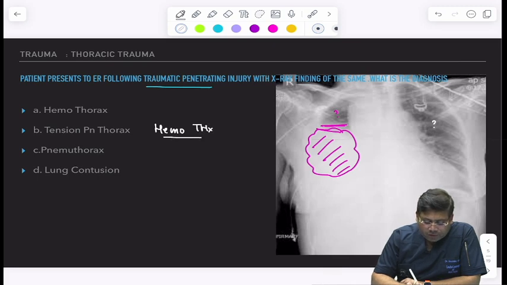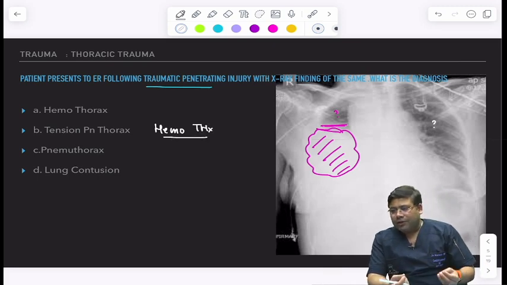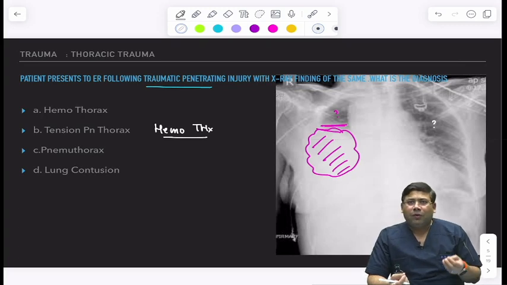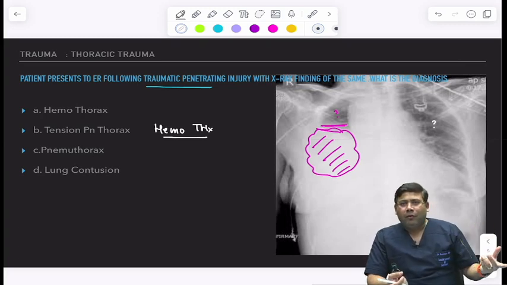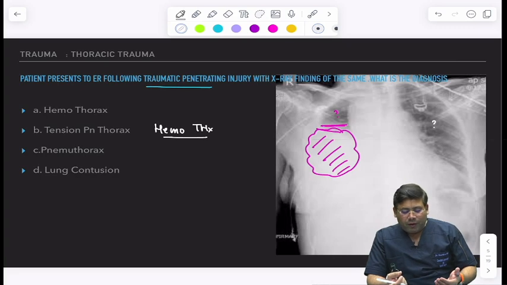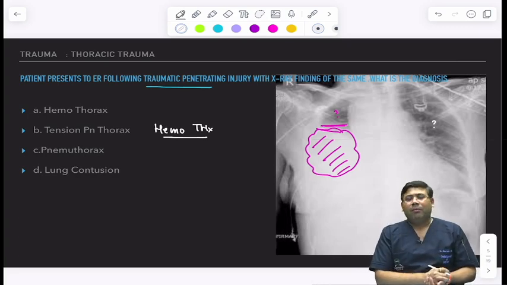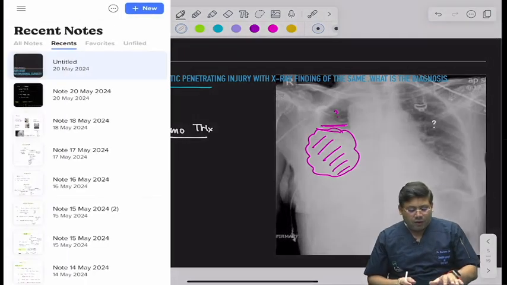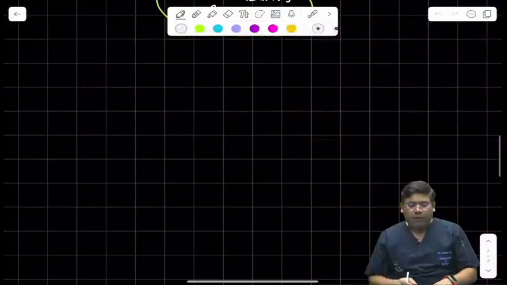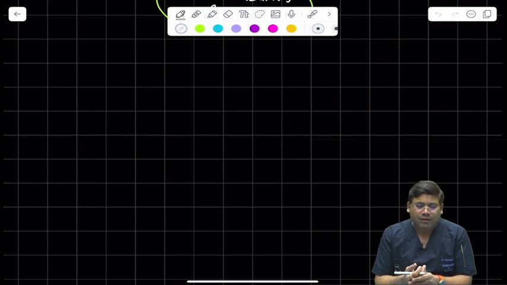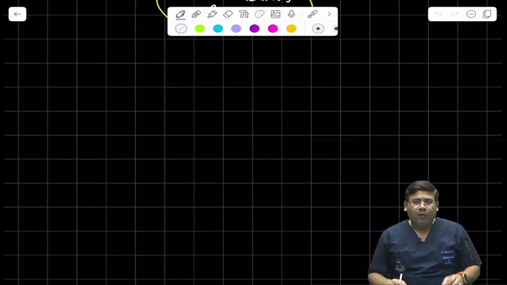But see, this is what is very important. Again, by this question, we need to understand what is the mood of the 2024 exams. अगर हेमोथोरेक्स पे क्वेश्चन आया या ट्रॉमेटिक थोरेसिक इंजरी पे क्वेश्चन आया है, yes, you can expect more important questions. What is that? So if I were to make a question, someone said, sir, this is a trend now, moi moi is a trend, make a reel on moi moi, है ना?